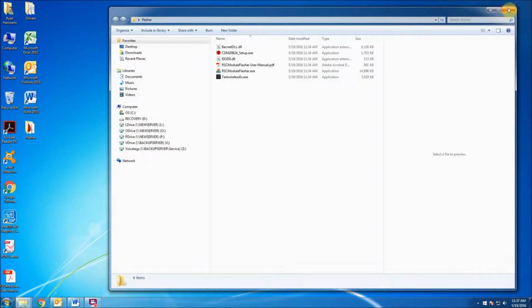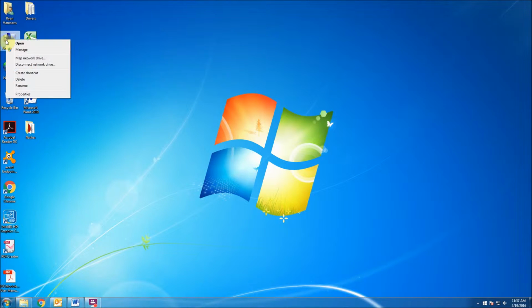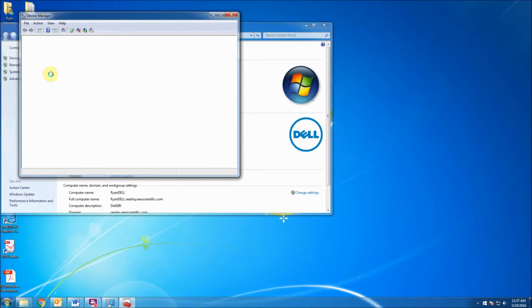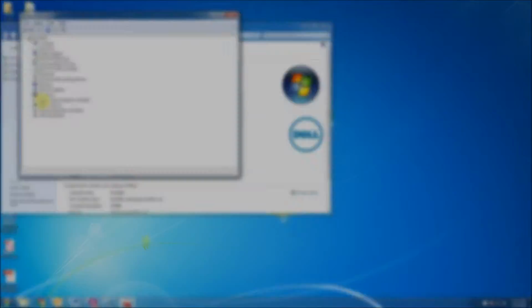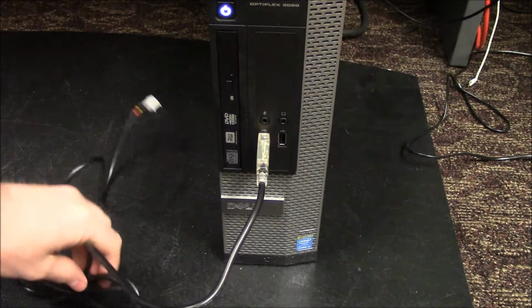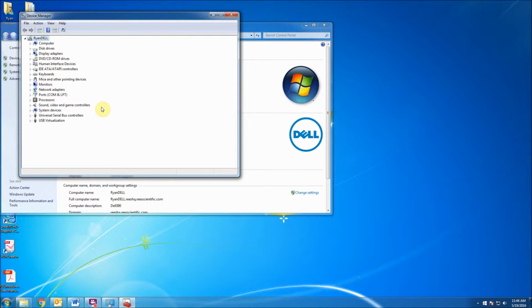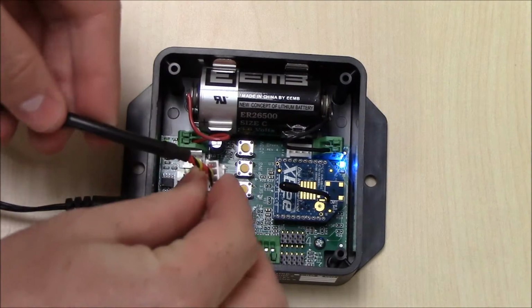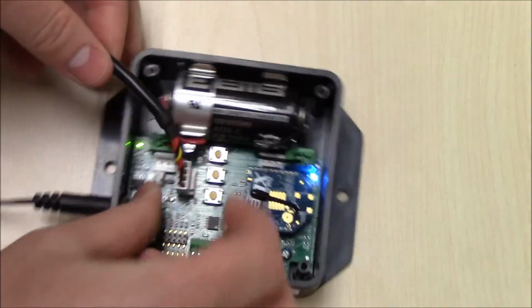Now open Device Manager and view the COM ports. Plug in the USB dongle to your computer and note the change. This will be the COM number that you will use momentarily in the Flasher program. Locate the first module and connect it to the other end of the programming dongle. Also make sure it's plugged into a transformer.